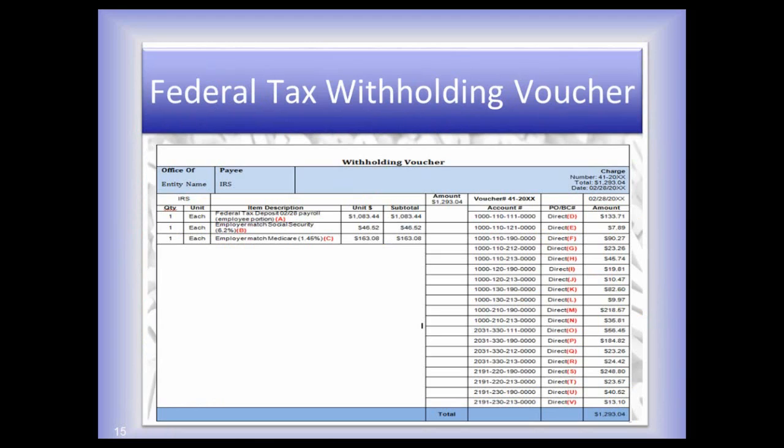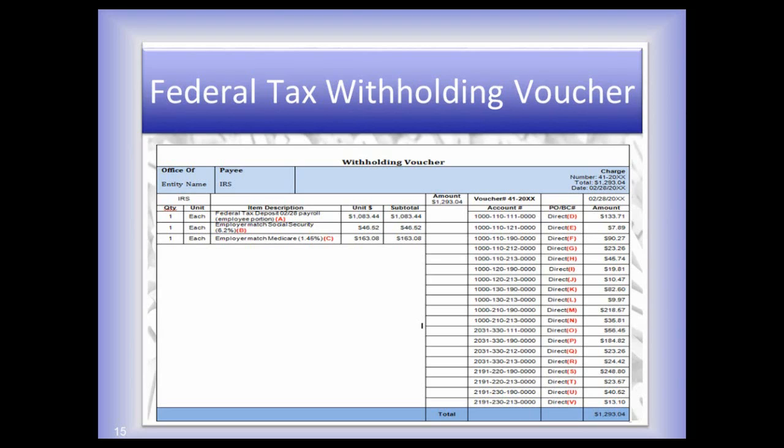Displayed here is the Federal Employment Tax Voucher for payroll date February 28th. Our fictional entity has over $50,000 in tax liability and therefore is a semi-weekly IRS depositor. This payroll pay date was on a Friday. Therefore, the payment would be due to the IRS using EFTPS on or before the next Wednesday. No other reports are due with the payment on EFTPS at this time.